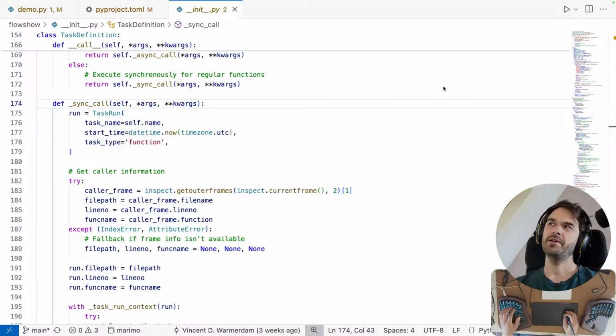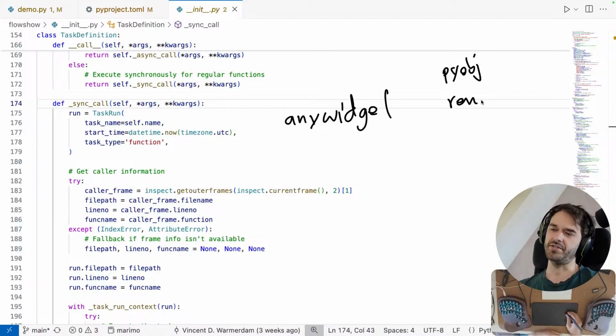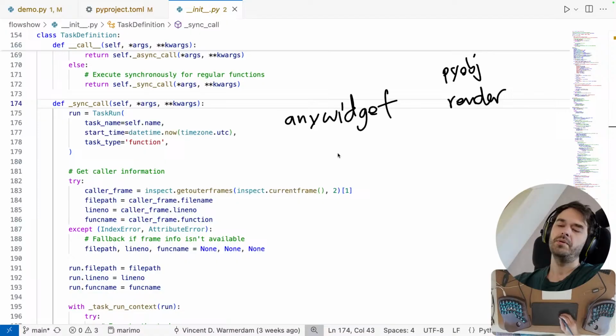But also the thing to remember here, why would you use anywidget versus just some sort of Python object that is able to render nicely? A thing to always remember is that in anywidget, what's nice is you basically have Python that can interact with JavaScript in the front end, basically front end Python.